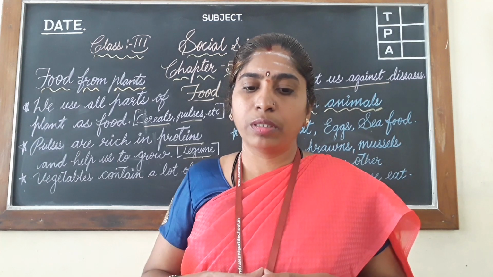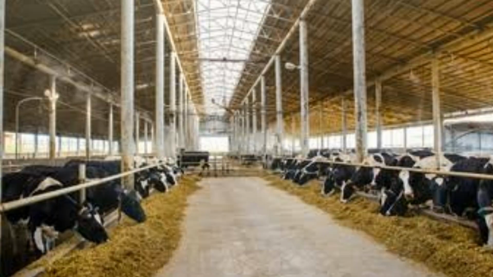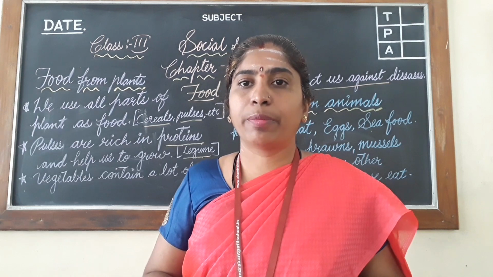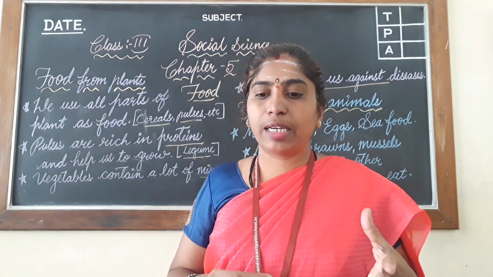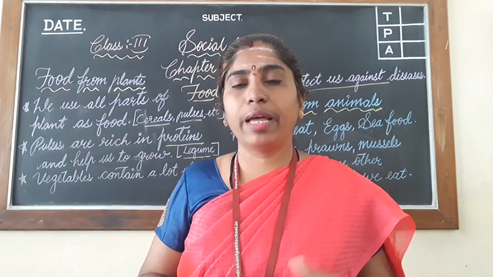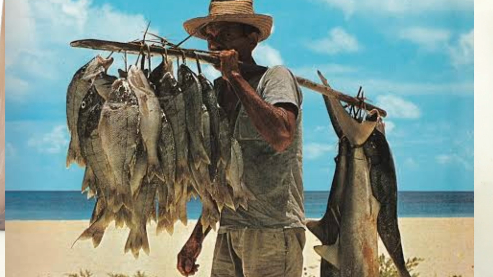A dairy farm keeps cows and buffalo. I said cows and buffaloes are kept in the dairy farm. They sell milk and milk products to the retailers, who in turn supply to us. These dairy farm owners, they will sell milk and milk products like curd, butter, ghee, cheese. These all are called as milk products. They will sell it to the retailers, and from that in turn we will get the supply from the retailers.